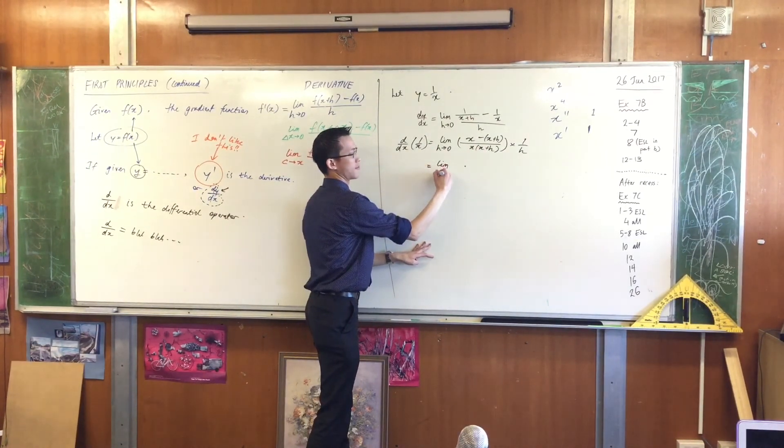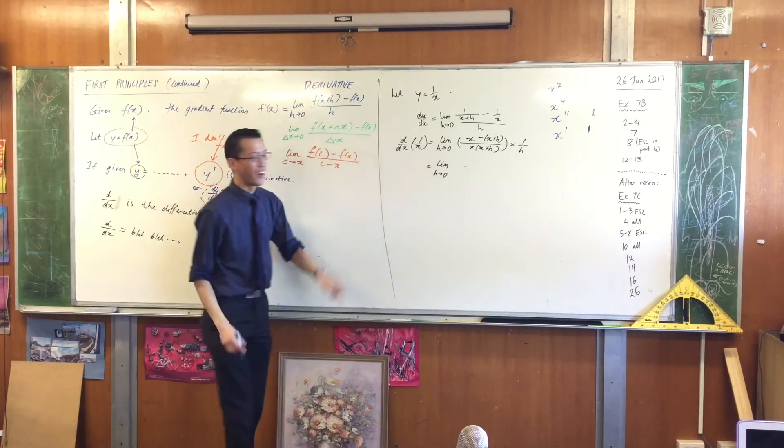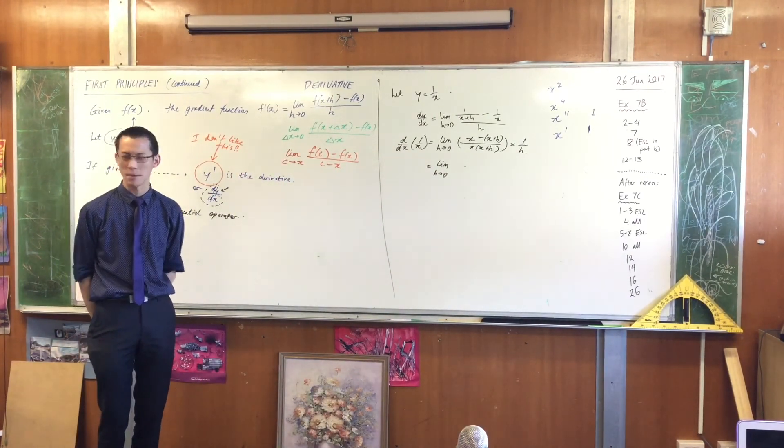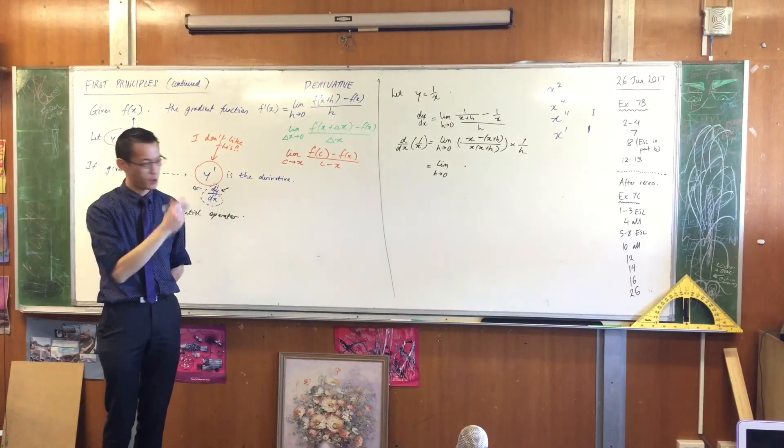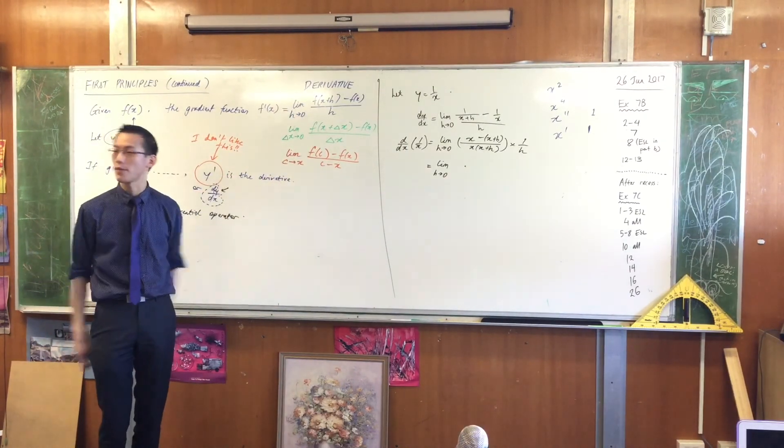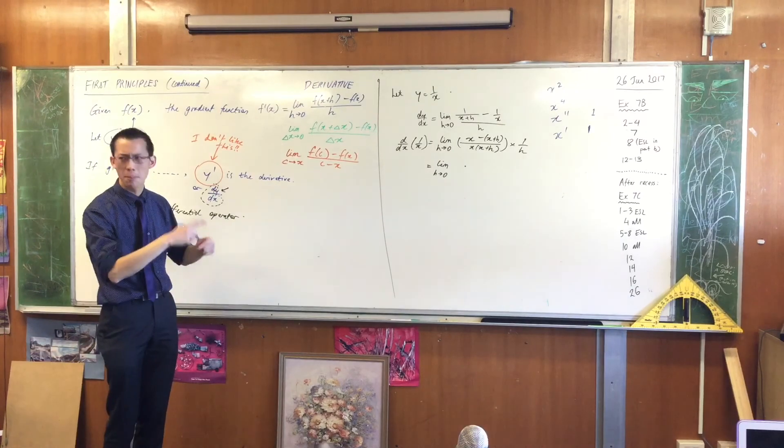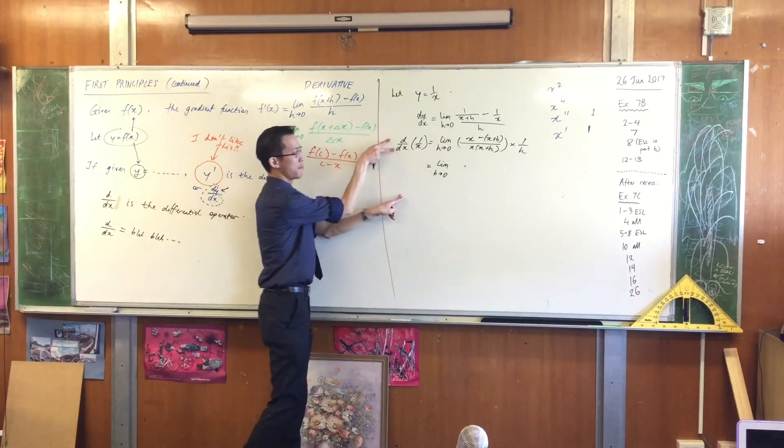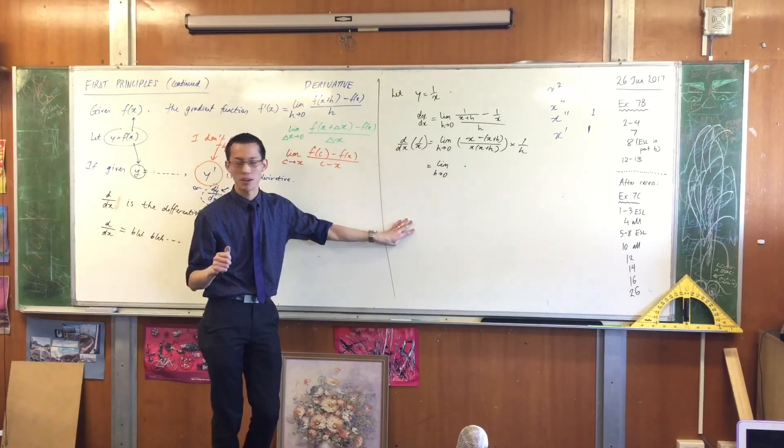Do you write it as d/dx squared? No. We'll come to dx squared a little bit later on. It does mean something, but not that. So that's why I'm writing it as two separate fractions. It's an operator. It's an operator. So it's doing something to this. It's not simply multiplying across. We'll come to that in a bit of time.